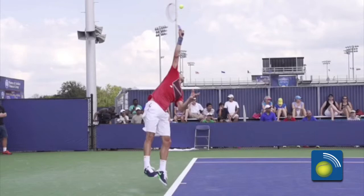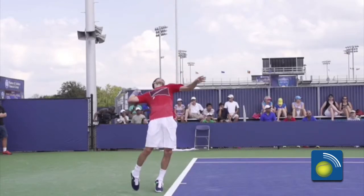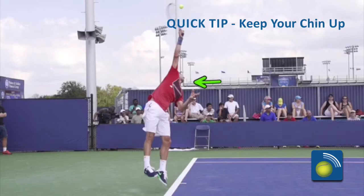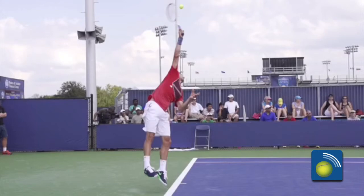His hip right here is going to start to lock — you can see his hip going up and right here it locks. That's very important because it's really going to help get his racket head accelerating through the ball. It's the same in baseball: if you step with your right foot and throw, it's a lot of arm work, but if you keep that right foot back your arm is going to accelerate more. The quick tip here: keep your chin up. If he lets his chin drop too early, his racket starts to come down too early.